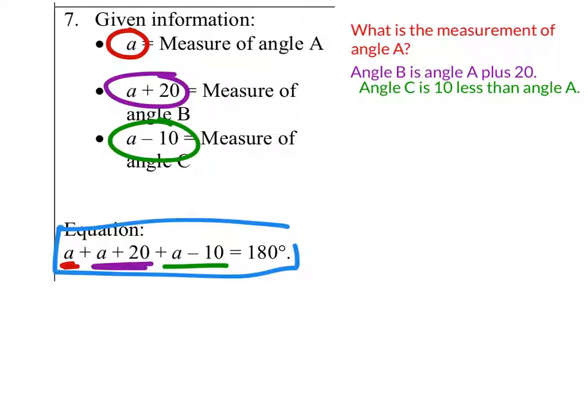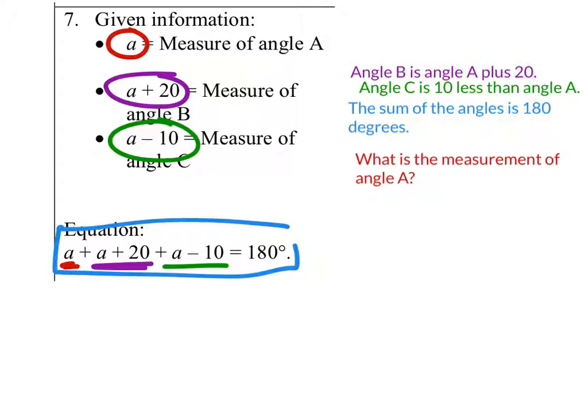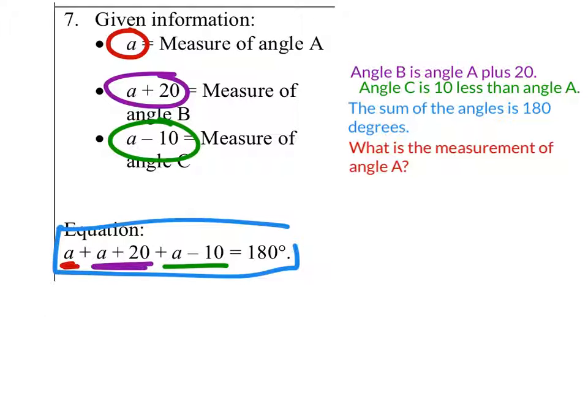Well, they're all being added together, so I could say the sum. The sum of the angles is, what was it, 180 degrees. 180 degrees. Bam. So that's my word problem for these. And once again, it doesn't matter if I took this and moved it down right here, because we could specify all those. Angle B is angle A plus 20, C, the sum, and then put the question at the end. That doesn't matter to me as long as we get all the sentences in there. Because now we need to solve that equation, so let's go ahead and get to that.